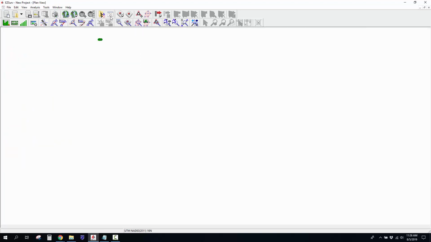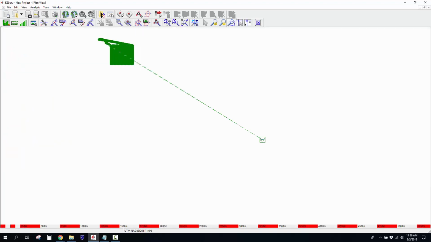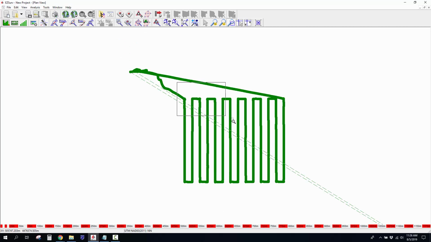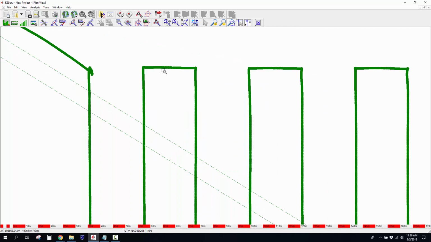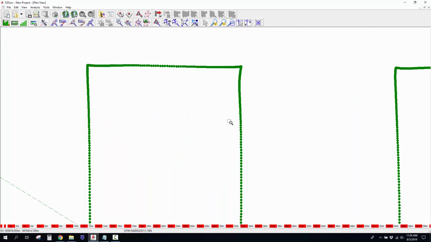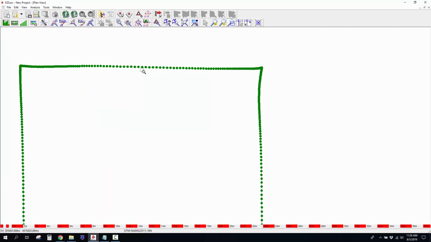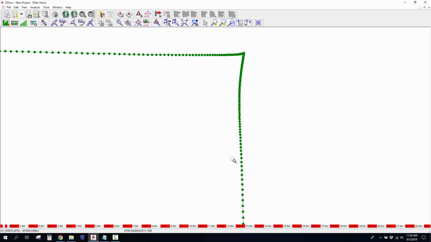We can visualize the results of this by clicking this Display Plan View button up here. Here's the location of the base, and here is the flight path. You can see what we mean by trajectory. It's this green line here. It's the path that the antenna followed, and each one of these individual dots represents an epoch or an individual position that was determined. As the drone is moving faster, these dots are spaced out, and as the drone slows at the corner, they get closer together.